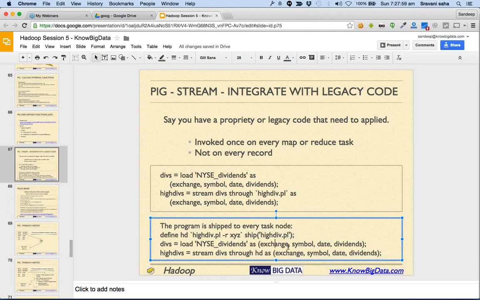So now you can go to your usual business, like load the data and then stream data through this function, and it will be executed. And whatever is the result given out by this function, you can consume it like this. So this is how you call the legacy code, and it works pretty well. Also, please note that it's a backquote. It's not a normal quote. The backquote is the one which is just above your tab key on the keyboard generally.